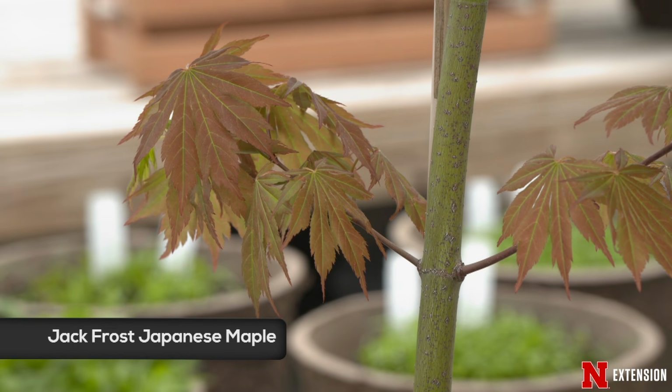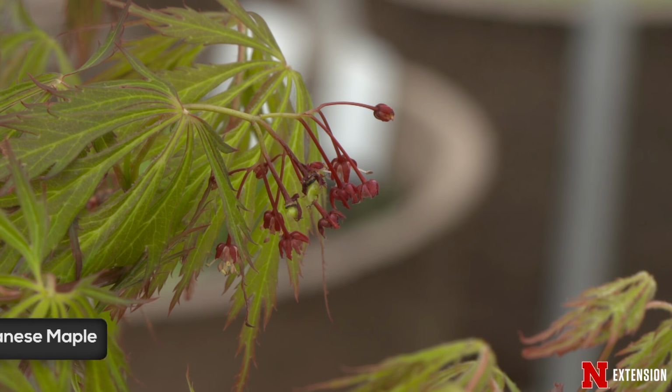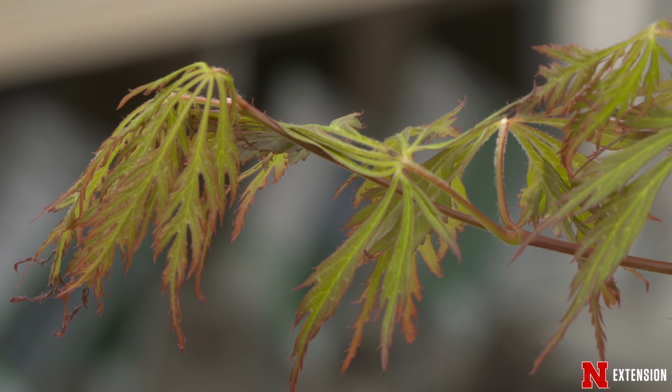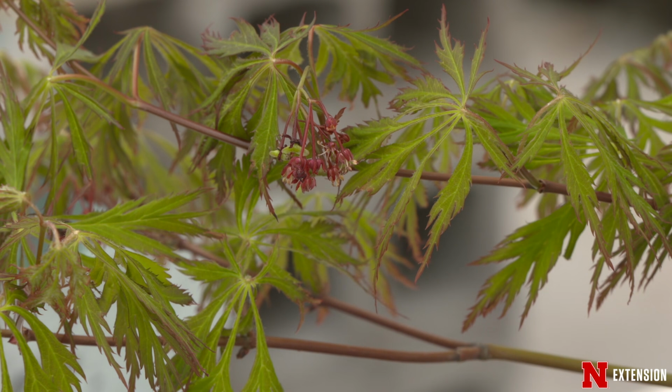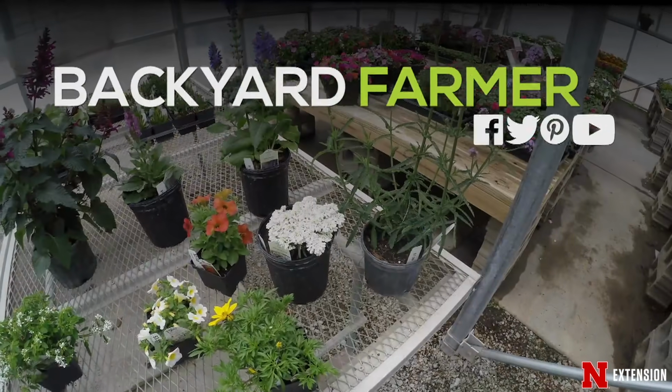Those three are from a nursery in Oregon, and the cross has proven to take 30-some below zero winters. One of them is a weeper, one has a little bit more of a palmate leaf, and the other one is a little more dissected. But beautiful fall colors, kind of bronze color in the spring as well. So nice trees that get in that 15 to 20 foot range. So these are some of the items that we're carrying at the Garden Center this year. Feel free to stop in and we'll help you where we can.